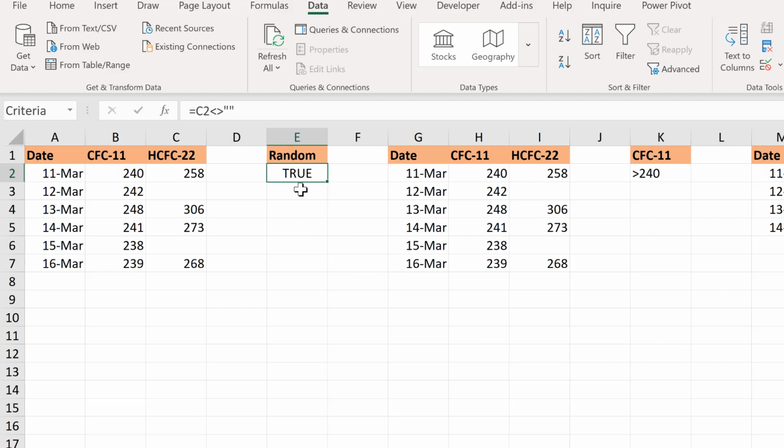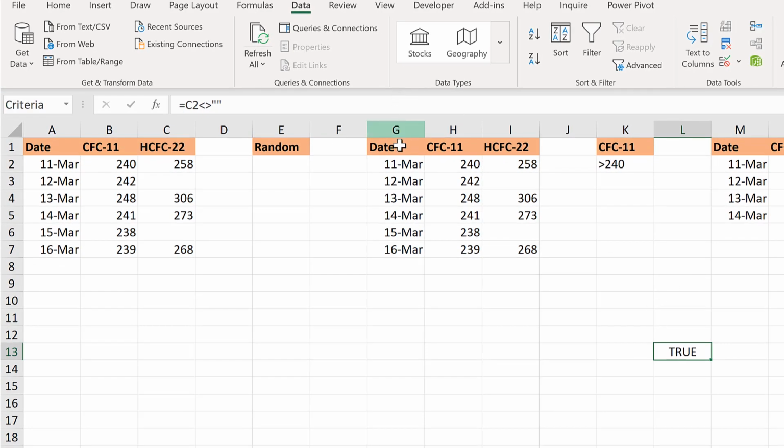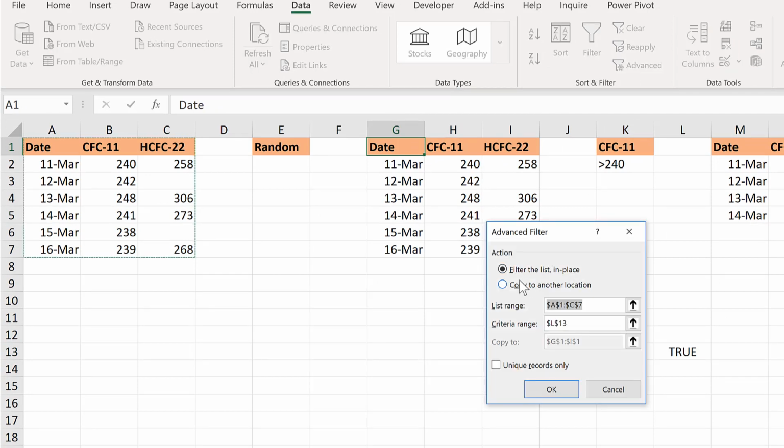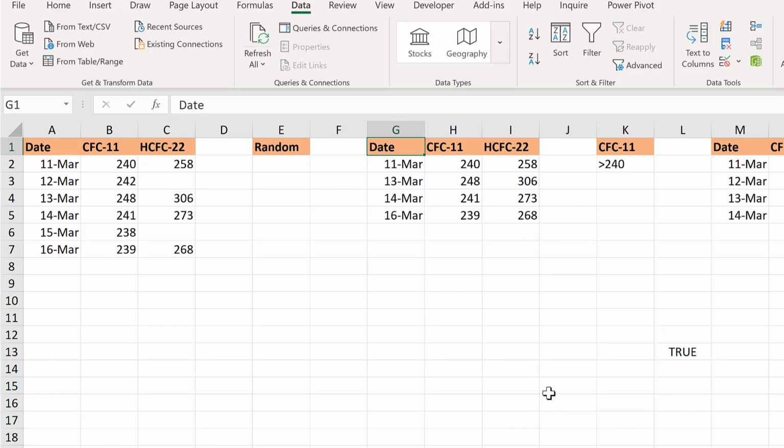But you can have this formula here anywhere in the spreadsheet. So if I do advanced filter again now and change the criteria range to these 2 cells, and OK, then the advanced filter works again, and it's removed the blank values. And if you select all of the headings at the top and then filter over the top of a previous filter, it will delete the previous results and replace them.